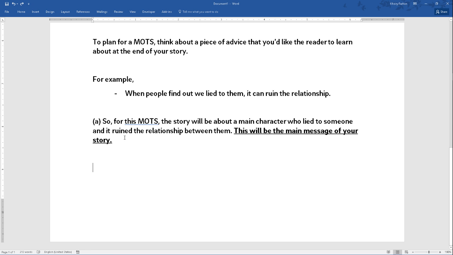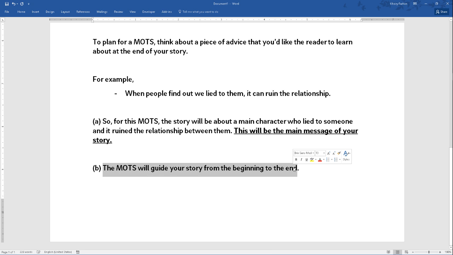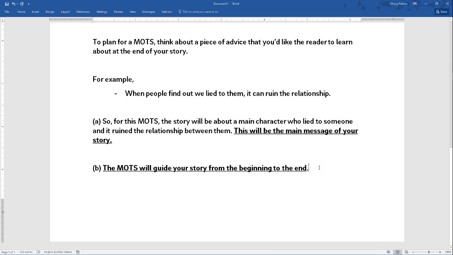The second benefit is the mods will guide your story from the beginning to the end. Okay, because if you don't have a mods, it will not build up to anything logical that makes sense. So if you have a mods, the flow of the story will then make sense.